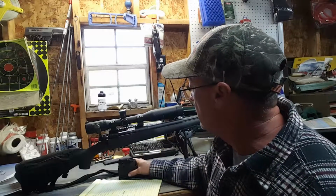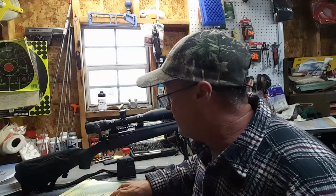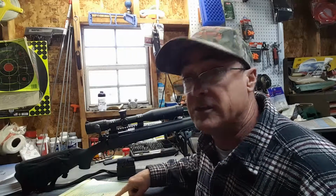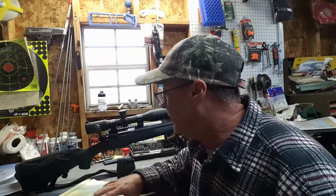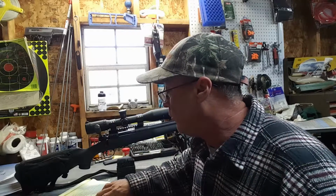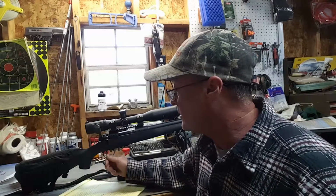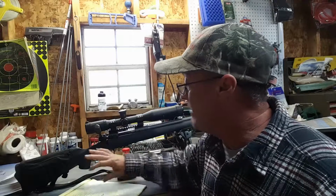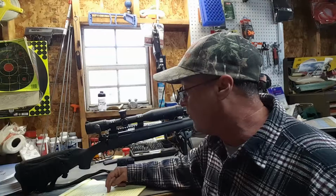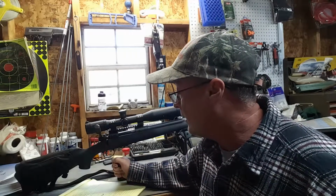You can get this rifle. MSRP on it is $785. Buzz Guns has it right now for $604. The SKU on this rifle is 22442. Like I said, it's a right hand 1 in 10 twist. The weight on it, bare rifle, is 8.75 pounds. The overall length is 44.25 inches. Ammo capacity is 10 plus 1.